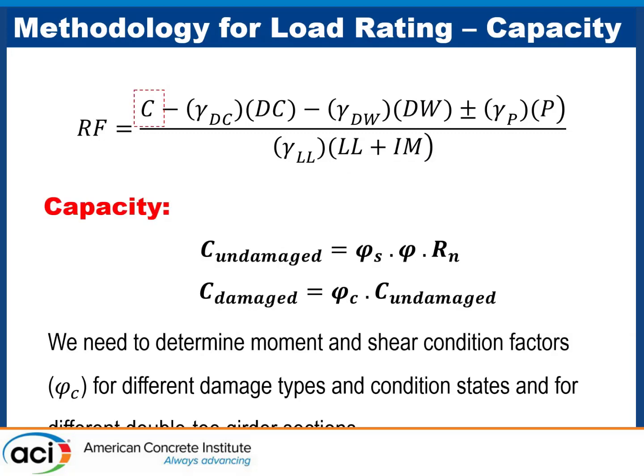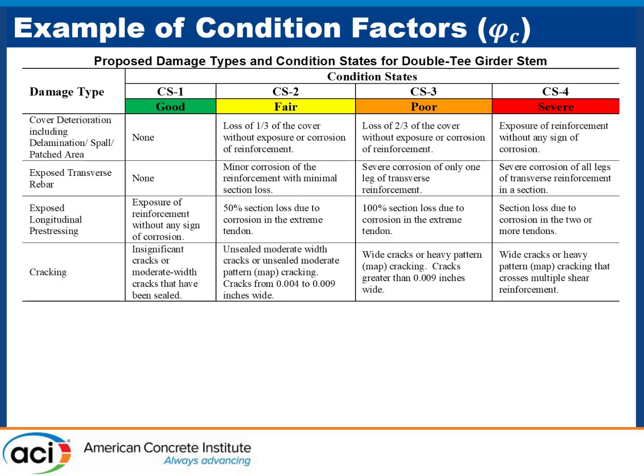Currently, AASHTO has phi C, phi S, phi, and Rn. No change there. We're taking out the phi C, and we are playing around it. So if your girder is damaged, the capacity of that is the reduction factor that I will give you in a moment, times whatever you're using now for load rating. No change in AASHTO LRFD design or a load rating one, except this phi C component going into the C component.